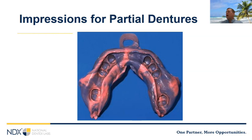If you want to use a stock tray, one of the things you can do is put a little putty, like in this case, you can put putty in the 3 edentulous areas, seat it in there, let that set up and then go ahead and take your master impression, because that way the putty helps kind of customize the tray, if you will. Another thing to keep in mind, as you guys know, is a lot of patients who wear partials are going to have some pretty significant undercuts. And the undercuts we need, make sure you don't block those out. But if there's some like proximal undercuts or something like that that we're not going to use for the partial, put a little ortho wax in there to make sure your impression will come out.